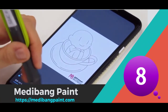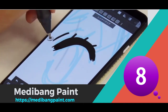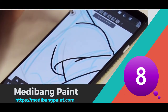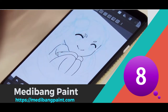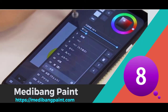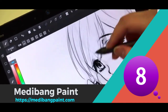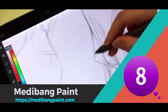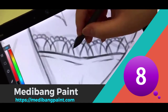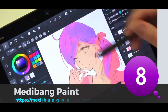Medibang Paint comes in at 8th position. Medibang Paint is a free, lightweight digital painting and comic creation program that comes loaded with brushes, fonts, pre-made backgrounds, and other resources. The app uses cloud saving, allowing users to easily transfer their work between platforms. Medibang Paint includes many different creative tools for illustrators and comic book artists, including numerous brushes, screen tones and backgrounds, cloud fonts, and comic creation tools. Registering on Medibang's site for free gives users access to cloud storage so they can easily manage, backup, and share their work. Medibang Paint is available on Windows, Mac OS X, Android, and iOS.